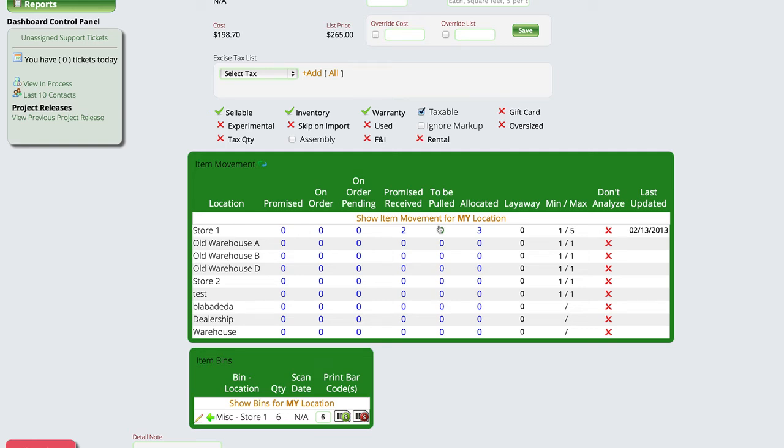So we've walked through the parts department. We found a part that's laying on the counter and we're not sure what we're supposed to do with it. We know that it was for a special order or for a customer for an internet order, but we're not sure where the part was supposed to be. Now, obviously, if you're using the barcode labeling system in Lizzie, this would never happen, but in this situation, we're not using it and we need to figure out what we need to do with that part.